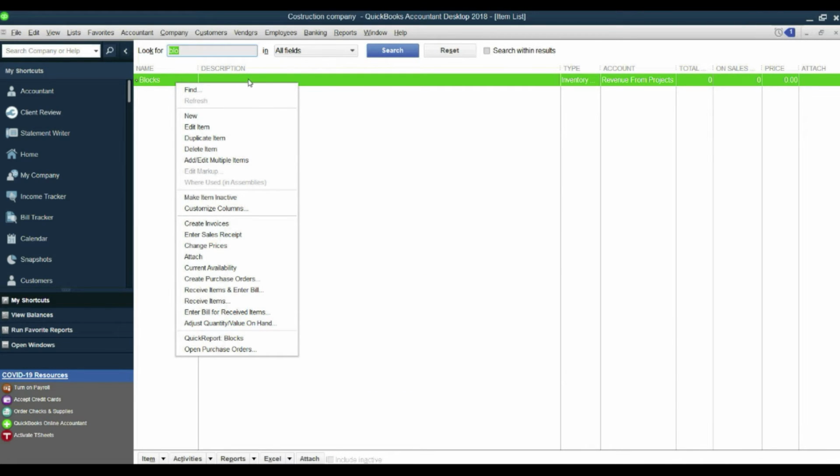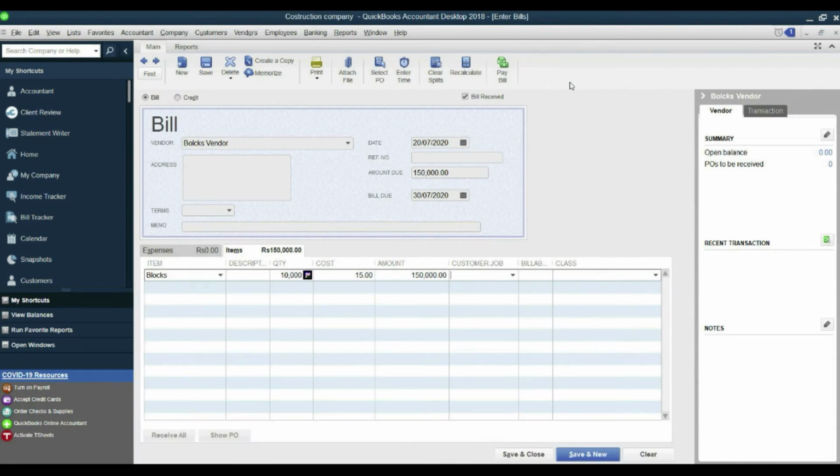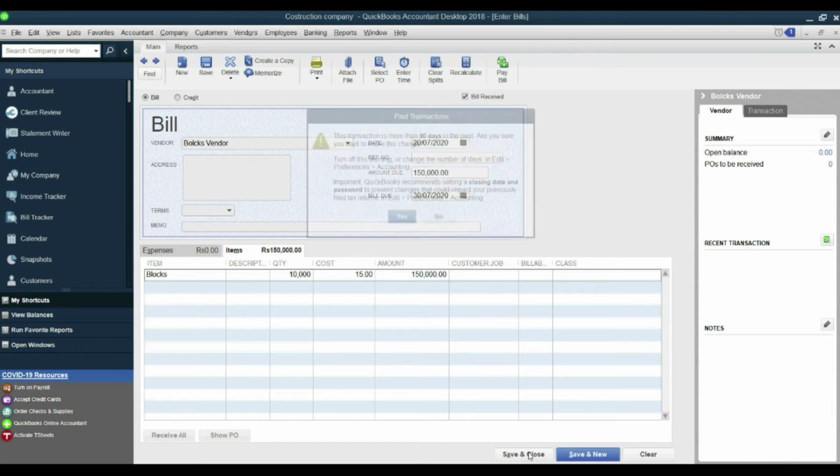So you had better not select it. Or even if you do select it, it will be just a reminder to you that maybe you have purchased for this project, but it will not be charged to that project. Just click and save.